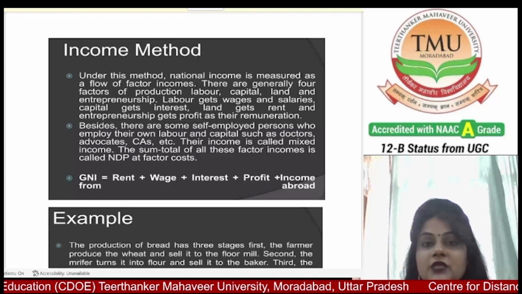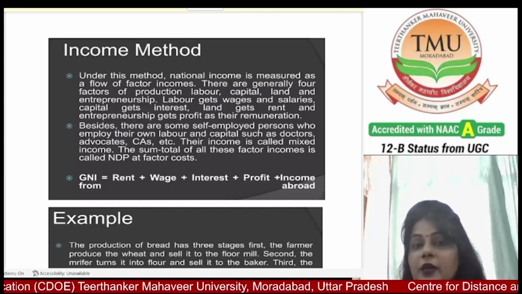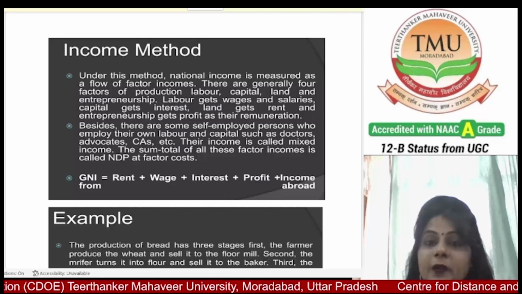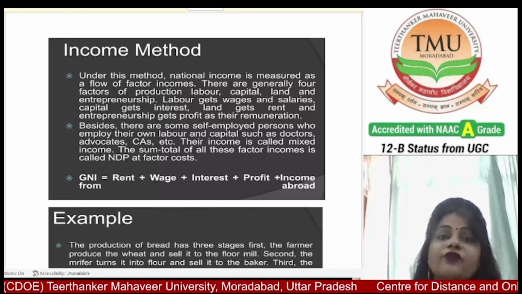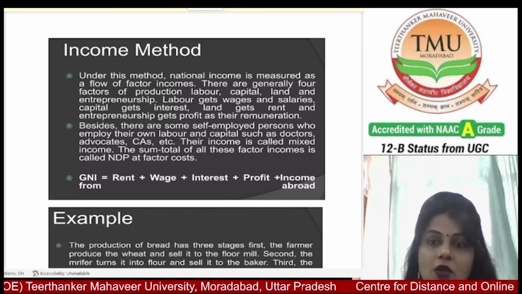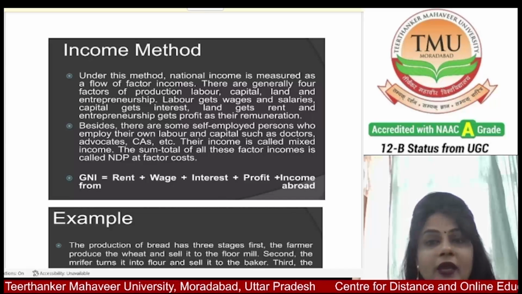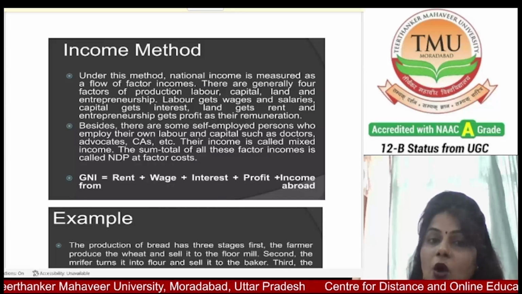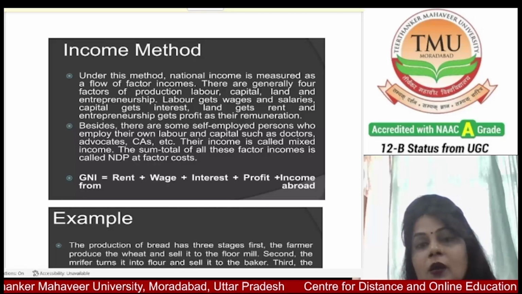In other words, it is the real income that is left to the entrepreneur after paying off all other factors of production. The profit earned is used for three purposes. Corporate tax. It is the tax paid by a firm to the government for the profits earned by them in a particular period.